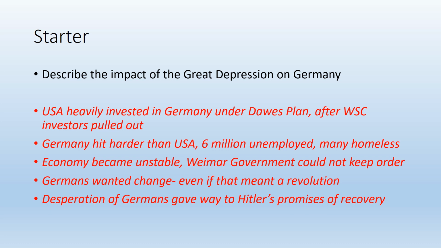And the last is the desperation of Germans often gave way to Hitler's promises of recovery. We need to think of this contextually, and we have to pretend as though we are a German person who has just lost their job and their home. And there's this man named Hitler who has a lot of crazy ideas, but has a lot of promises in terms of helping us recover.